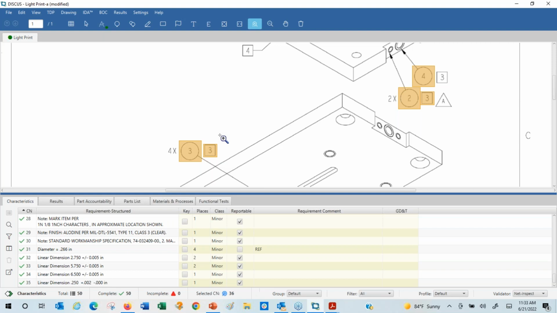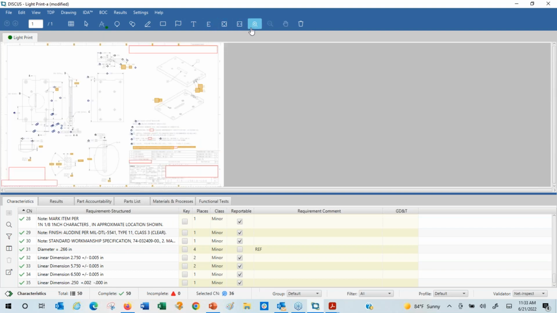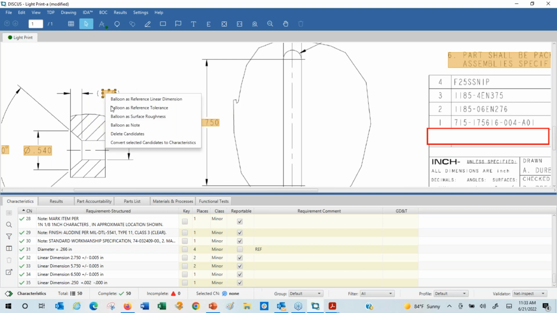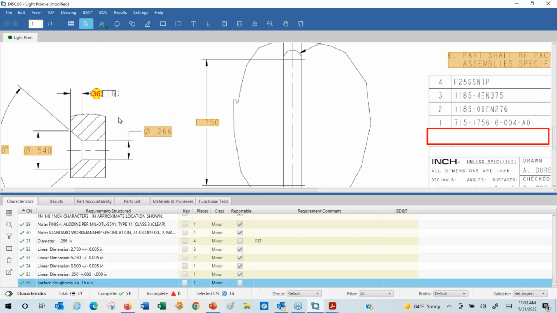I tried, you know. Yes, the surface roughness. Here's something. Let me try something for you. And it's this. I'm going to pretend this is a surface roughness. Let me try something real quick, okay? I'm going to do this, just select it. I'm going to right click, and there's, it's not playing for me right now, but there is one. Let me do a couple. And there's one, and they're still working on the surface roughness. You see? Balloon that is surface roughness. Did you see that?